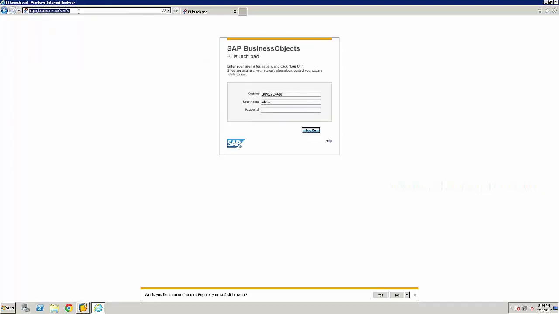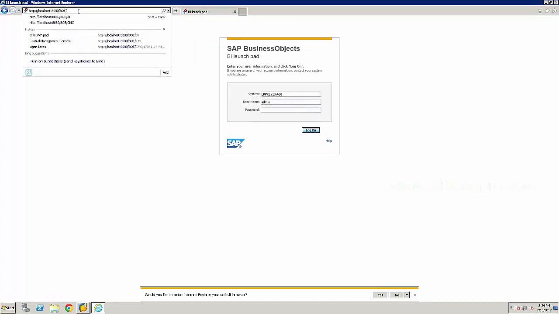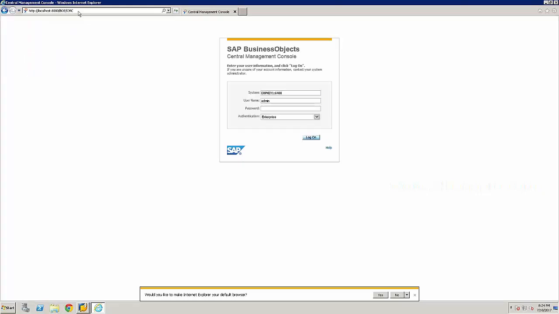This is the BI Launchpad. And if you enter CMC, it will open the Central Management Console tool. Okay. Clear?